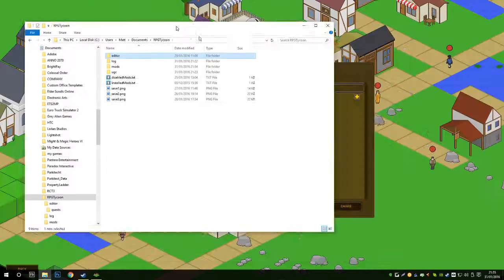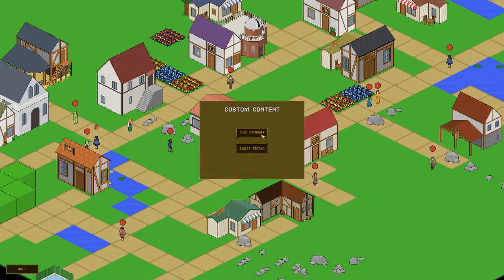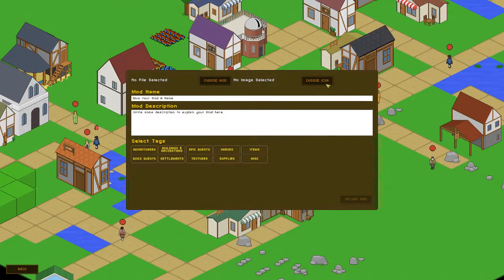But basically it's just an easier way to create mods without really having to leave the game at all, and then you can just upload using the upload tool as usual. So hopefully that shows you how to make a mod, and hopefully that gets you all stuck in, because I really would love to see some custom quest storylines from people. And it hooks into the trait system as well, so if you define custom hero traits and things like that, it will hook into all of that.